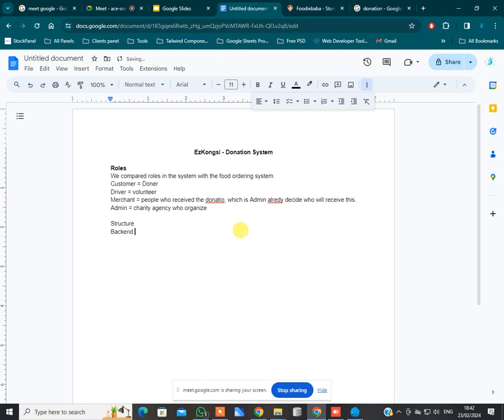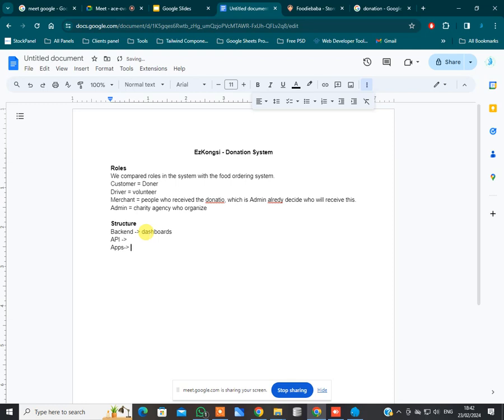Backend here does not mean the technical sense, that backend is PHP and front end is HTML, CSS. We are thinking differently: our backend means the system, the dashboards we have. Then we have the API, and then we finally have the apps.